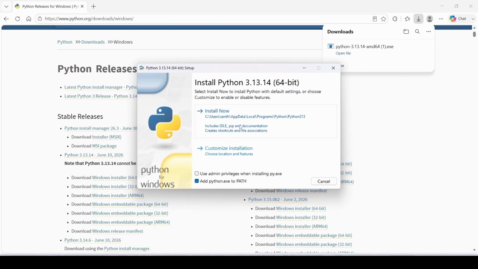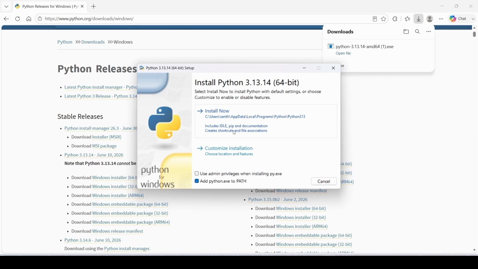Whenever we install Python, we get the Python interpreter, IDLE, and pip. We also get the documentation with required tools. What is the Python interpreter?